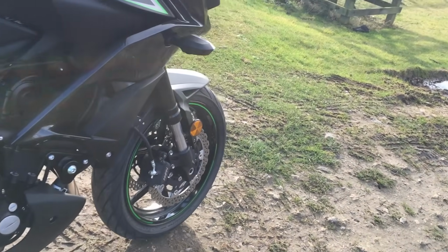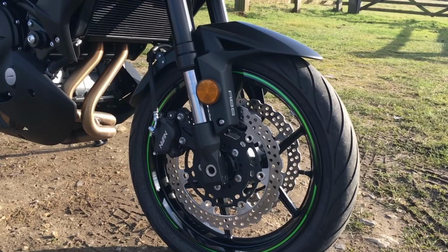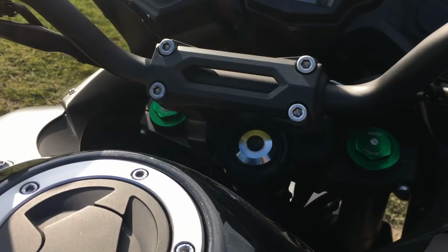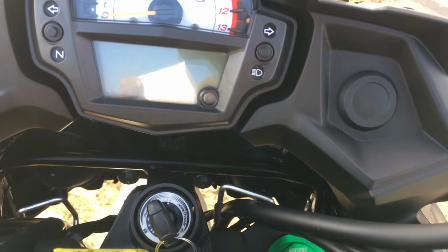Suspension wise, on the front, 41mm upside down forks. I wonder when we're going to start thinking of those as normal way up forks, because everybody has them these days, don't they? It's got adjustment for preload on the top here on the left. See under there, the green adjuster. And then it's got rebound on the right. Very clever the way they've done that on each of those forks. So adjustable at the front.